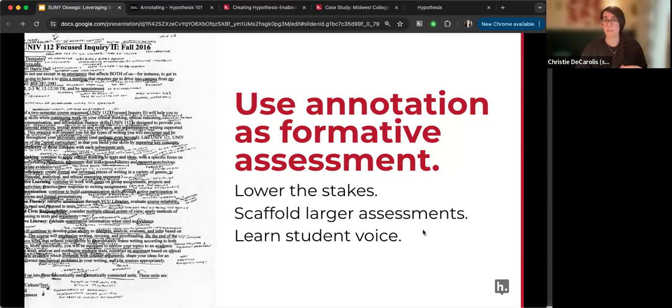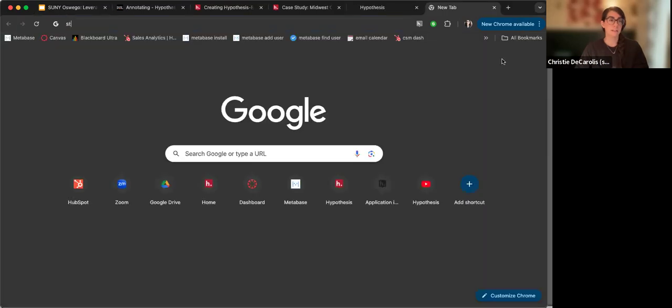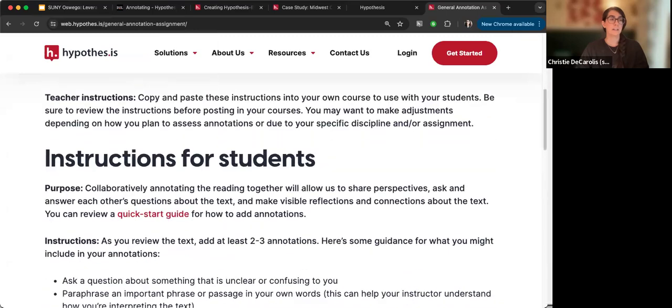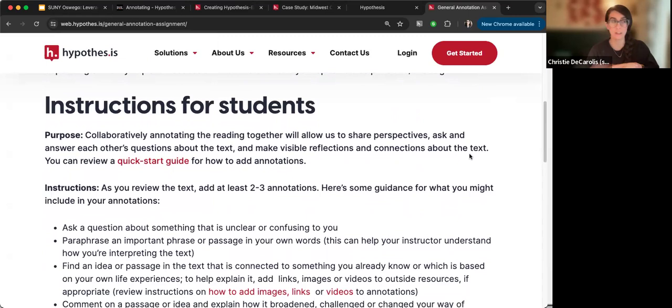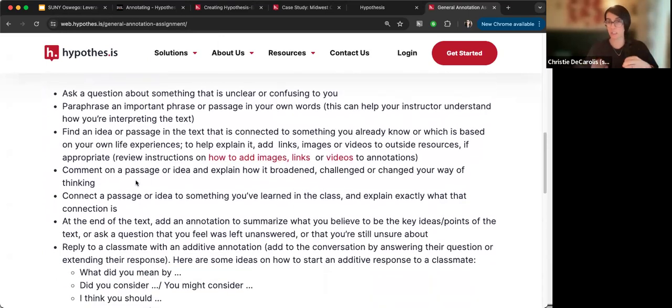And I think the way that we frame our annotation instructions can also impact the quality of the annotations that students have and the level of depth in the conversation that they're getting. So I have this linked later on in the slide deck, but I really like to think about, and this is something that came up for me a lot this past semester, how can I make students make connections, not just summarize what they're reading? That's where I would see if students weren't digging in a specific way, if I was not clear with them that I wanted them to ask a question, connect something in the text to their own life, comment on a passage or idea and explain how it brought in challenge or changed their way of thinking. Making explicit, meaningful connections was how I got the most authentic engagement from readings.